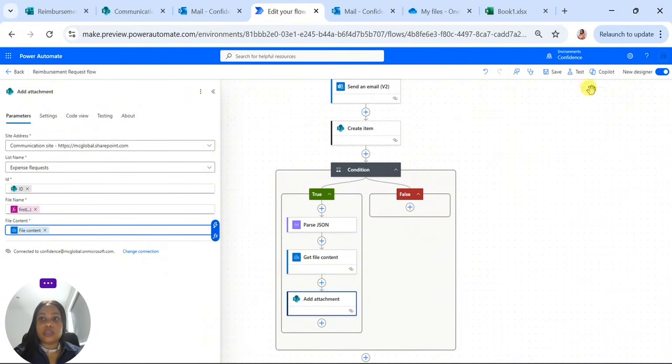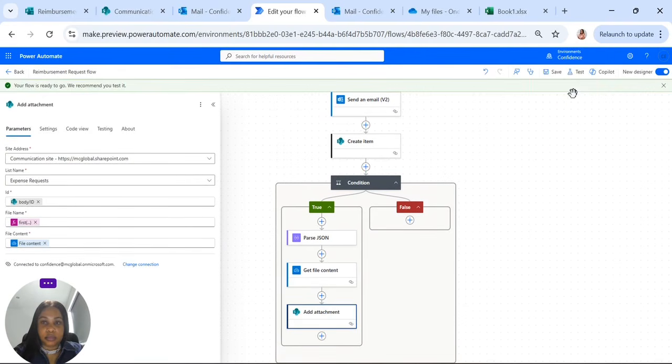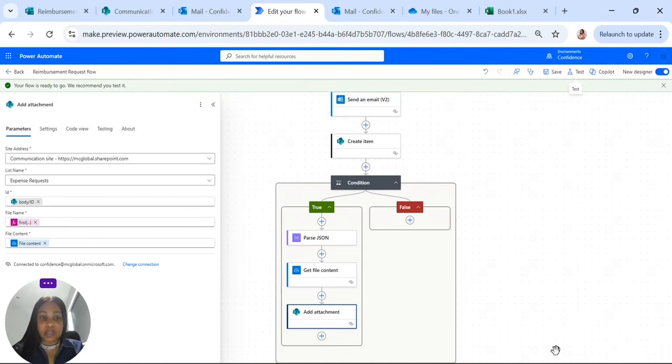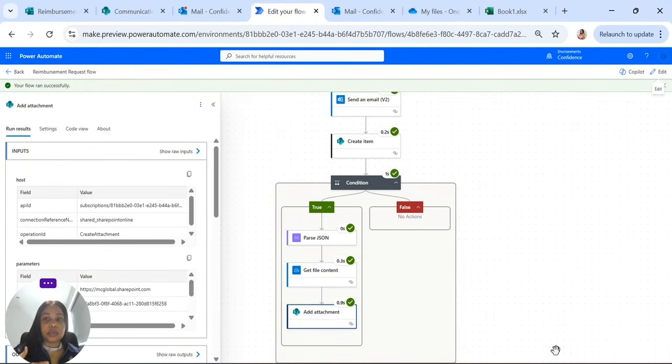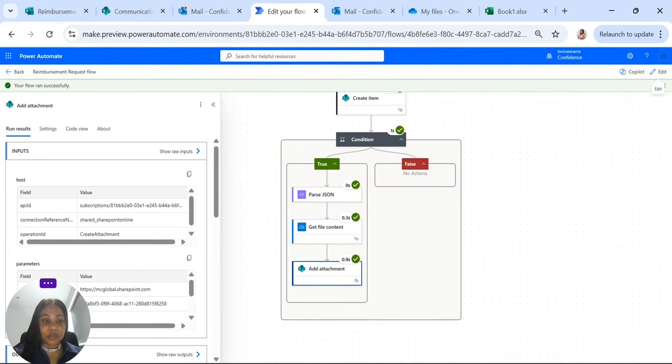So all of that, once you save and test, so let's save it first and then we test. We can do that automatically since we've done it before, and then see the first one succeeded. So we can do that again, test. Let's run that to see if our flow is actually working. It is very important for us to save our flow and test it at intervals so that if there's an error somewhere, we can easily spot where we have probably made a mistake or where the error is coming from. Now, you can see that our flow ran successfully, which is actually very good.